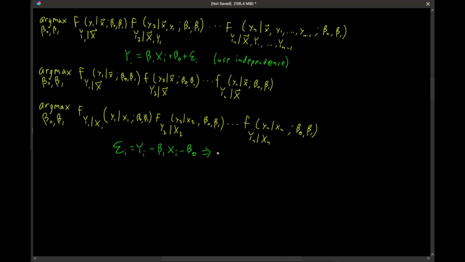So what this means is that the PDF, the probability density of a yi given the xi, is the same as the PDF of epsilon i equaling yi minus beta 1 xi minus beta 0. What is this saying? The probability essentially that y was exactly what you saw given x is the same as saying, hey, if I had a particular value of x, epsilon i is just exactly what's needed to bridge that gap. That's how you get this. The probability of seeing your yi given your xi is the probability that the leftover part, epsilon i, which is a random variable, is exactly equal to this.